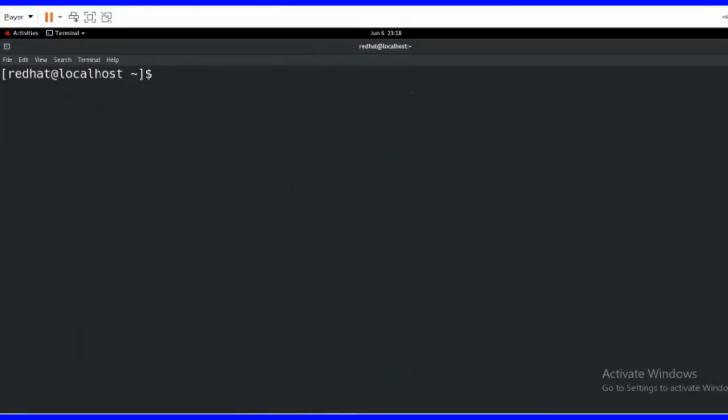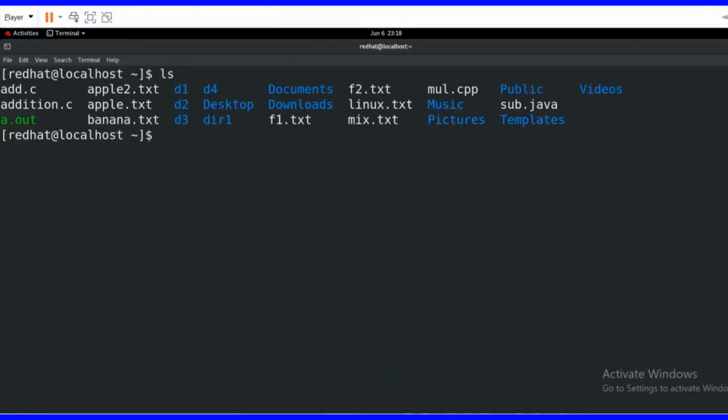Now, I have created the directories. Sir, you have created the directories, then how to enter into those directories? Just to enter into a directory, the command is cd, change directory. cd, I want to enter into dir1.